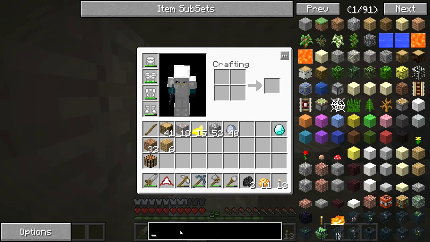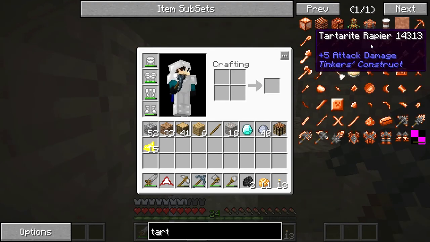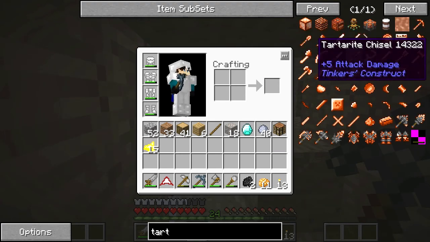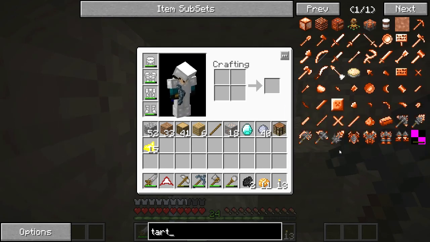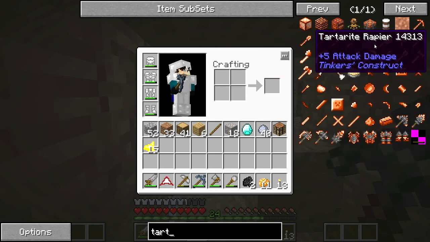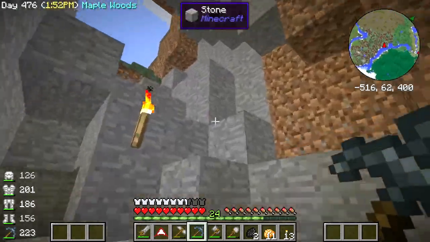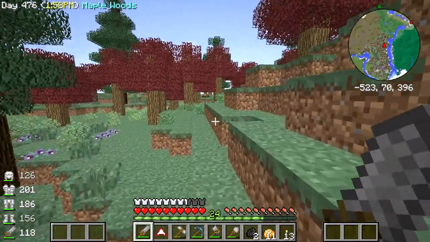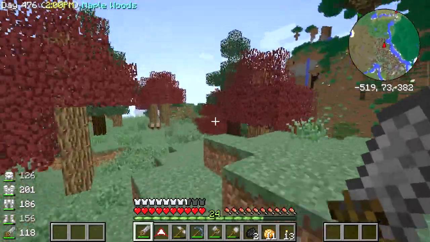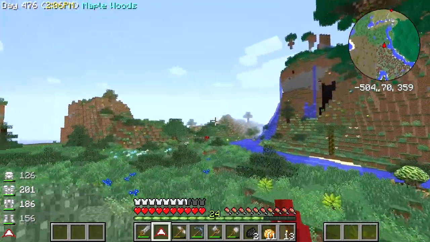Okay, to get tartarite. Okay, tartarite. And it comes in a rapier. Tinker's construct. But down here is the metal augury stuff as well, right? So I'm thinking that means all of these things actually work with Tinker's construct as well. Which means we're sort of killing two birds with one stone by exploring these ores and learning how to make their dusts. Which is really exciting, don't get me wrong. It's super exciting.